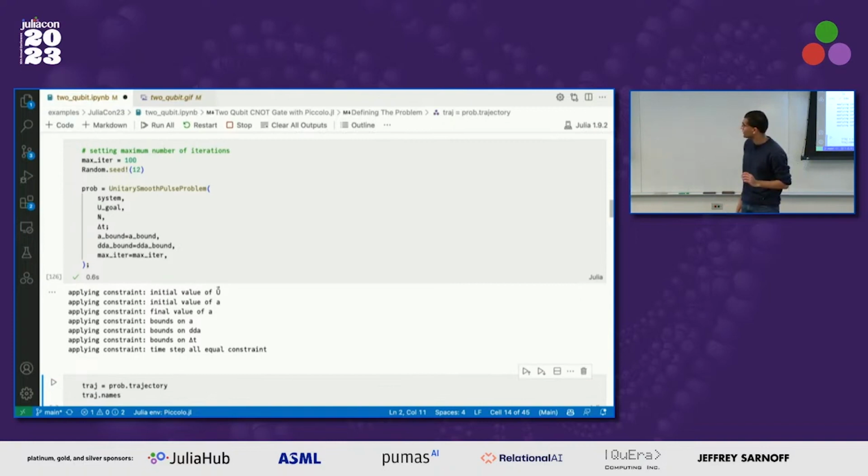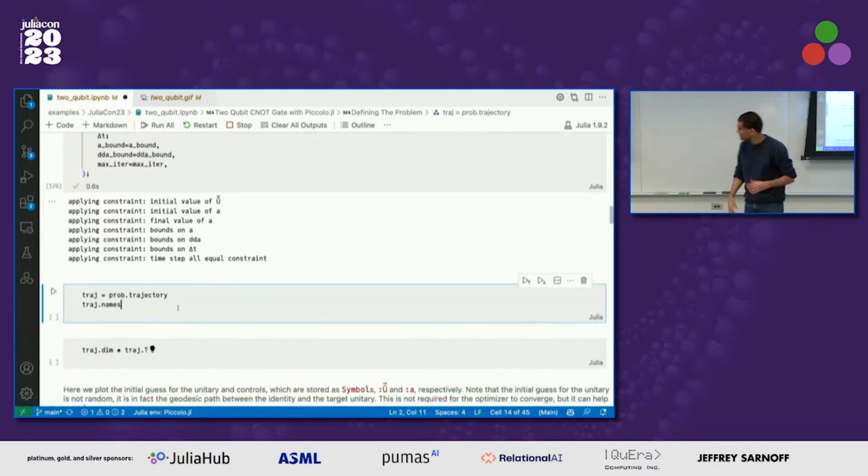And the one important thing to note here is that we've put constraints on delta t as well as this time step all equal constraints. So actually what the solver can do in this case is a free time problem, which is also especially hard, it's harder with these indirect methods. But in our case, we're able to satisfy the dynamics, we're able to adjust the controls, the states, and the time step. And in order to make sure the solver doesn't take advantage of any kind of discretization error, we need to put some bounds on delta t so that it can't make delta t either too big or too small. And then for convenience, we're going to say that all the time steps need to be equal, just so that we have a nice evenly spaced trajectory.